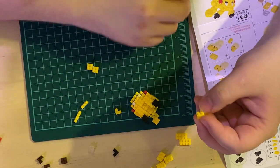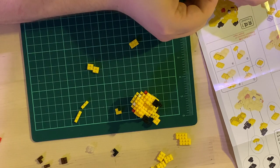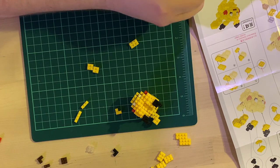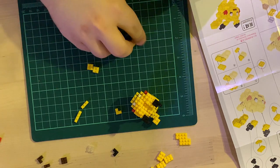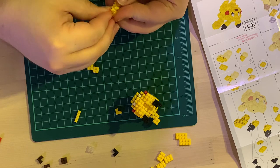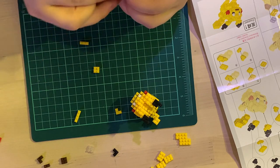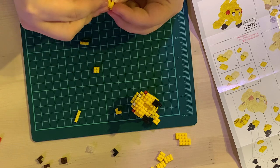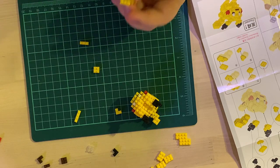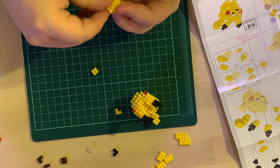Is that the right way? I feel like I'm losing my mind here. I've got that in the wrong orientation. That would explain why it looks weird. Okay. Yeah. Okay. Now we'd go and do that. Put this across there. This is just fiddly bits. Okay, this goes there. Now that is held in place. That's nice. Okay. That goes there. That goes there.